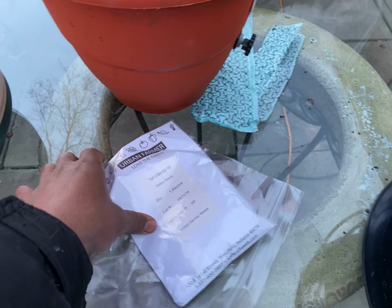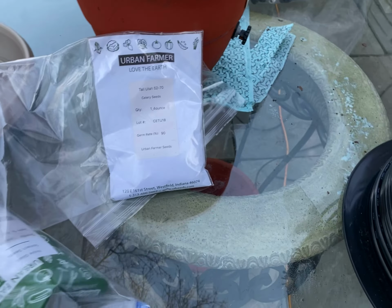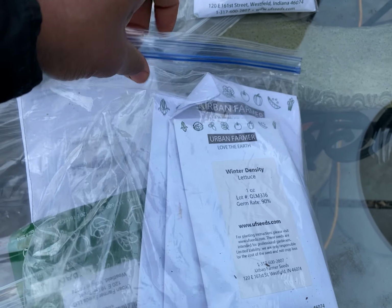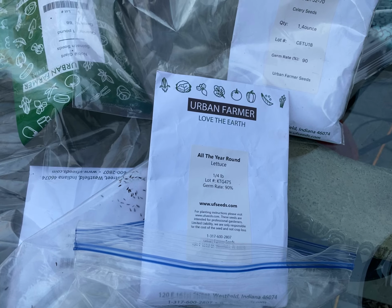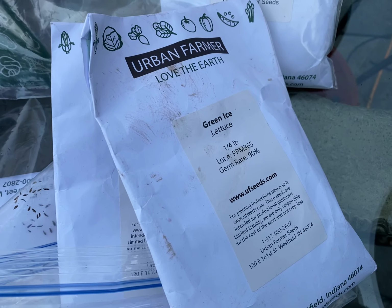So we're going to do different types of lettuce. We have the celery seeds. I want to try celery seeds, though I don't know if it's the right season for them. I love celery seeds. I cannot imagine going through life without them. We have the winter density lettuce. So we have about three different types of lettuce that we're going to throw into these planters: the winter density, the green iceberg lettuce, and then the all year round lettuce. We're going to try all three of these in this torpedo pot.